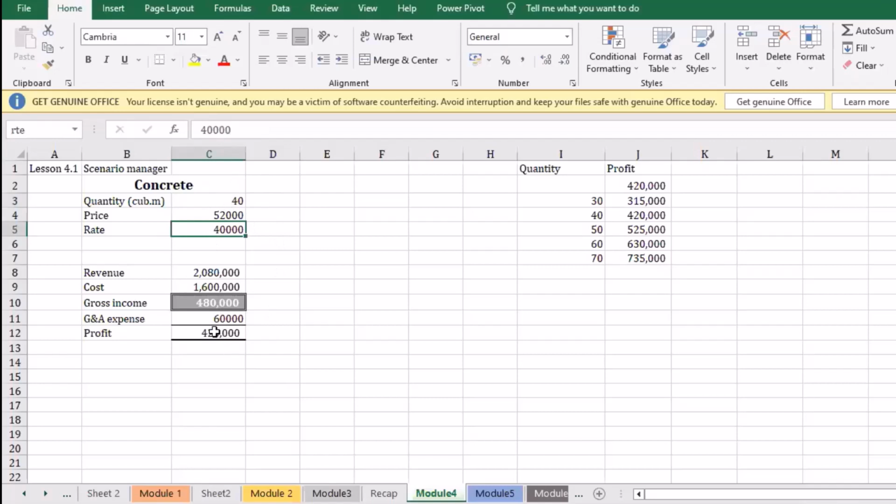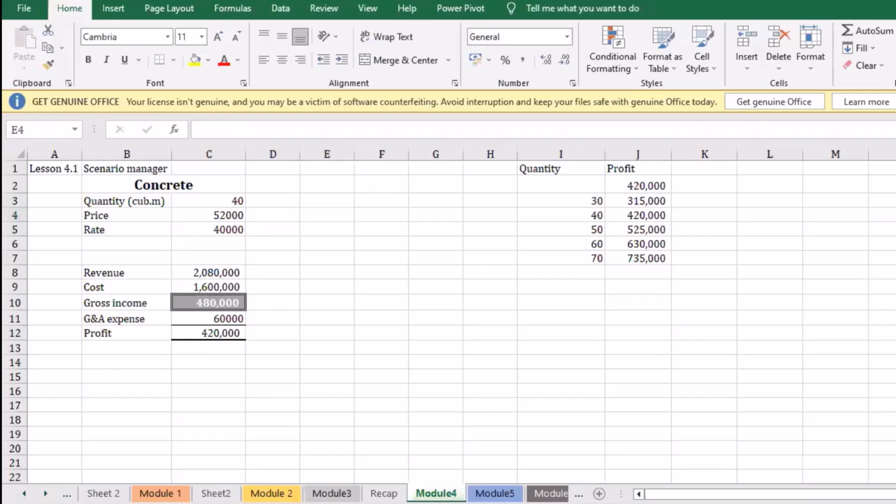So our profit margin on 40 cubic meters of concrete will be 420,000. So now we would like to make a forecast of different scenarios, or what happens if this price is lowered and probably this rate is increased. So with the scenario manager, we can actually achieve that in Excel.